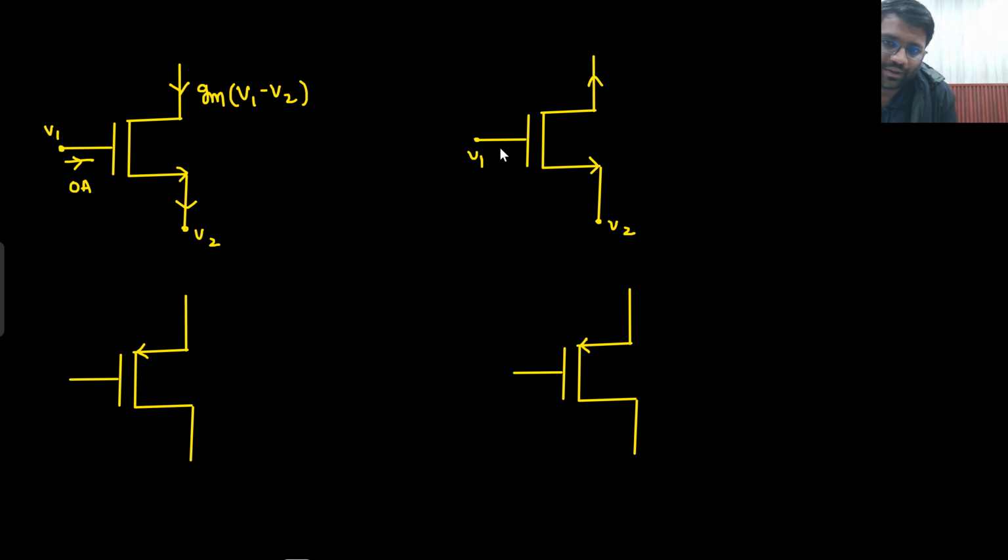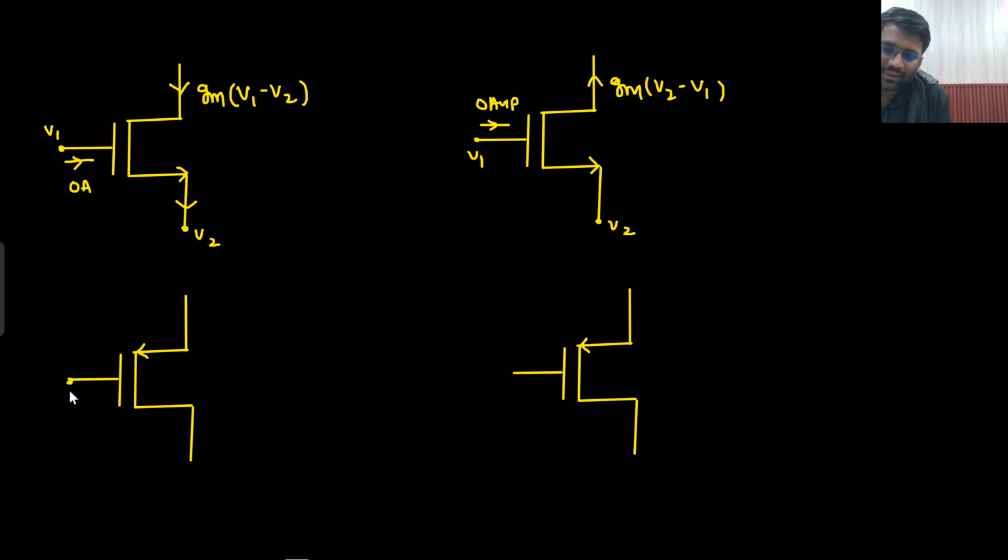All these things you already know. Now if I ask you what will be this current, the current going in the upward direction, the circuit is same. Sir, it would be negative of this. Downward direction current is Gm V1 minus V2, so upward direction current would be Gm V2 minus V1. But if I need to write it down, I am going upward, that means I am going from V2 to V1, so I write Gm V2 minus V1. You don't need to think V1 minus V2 or V2 minus V1. You see the current direction. Current is going upward, Gm V2 minus V1.